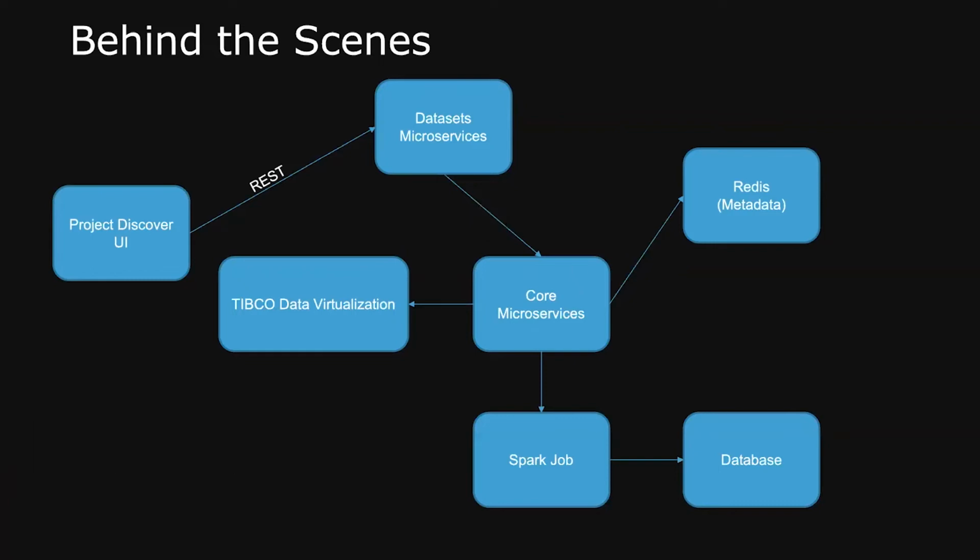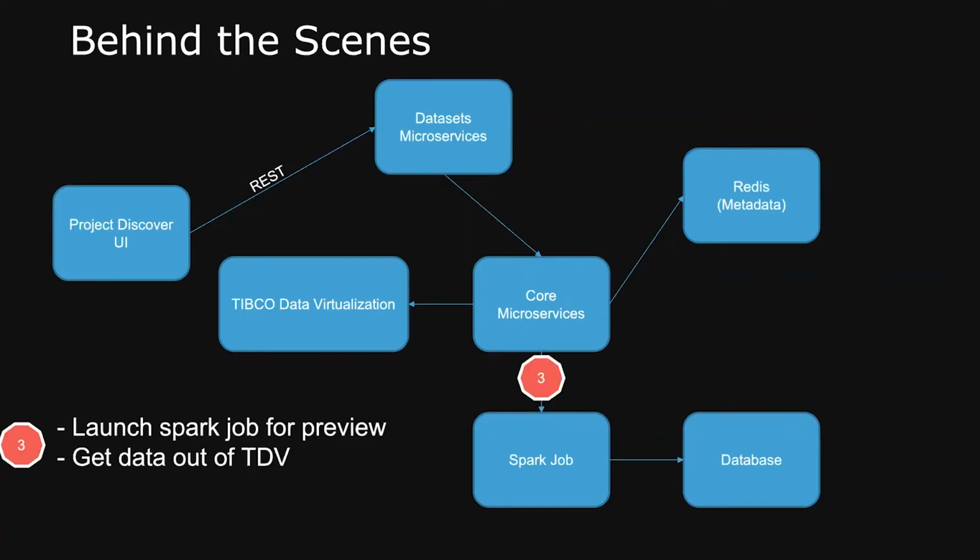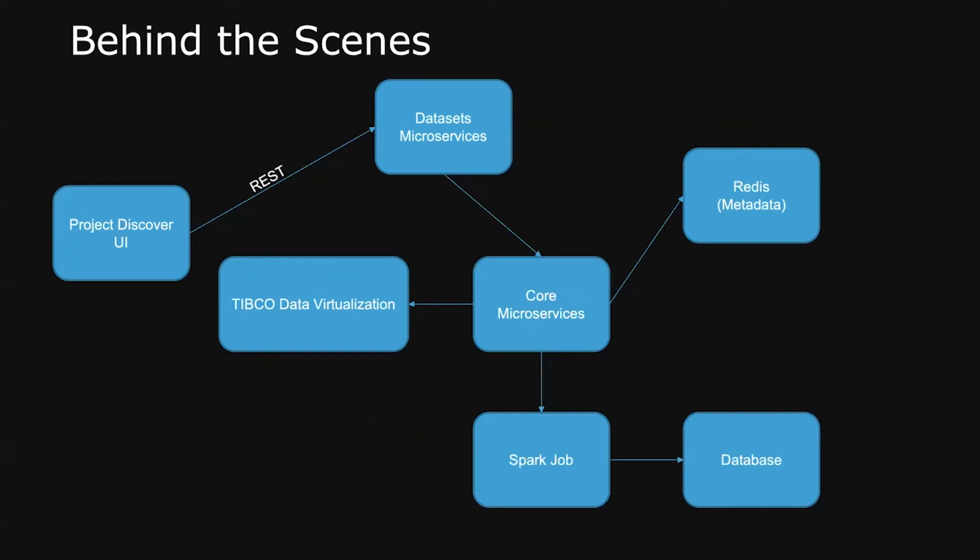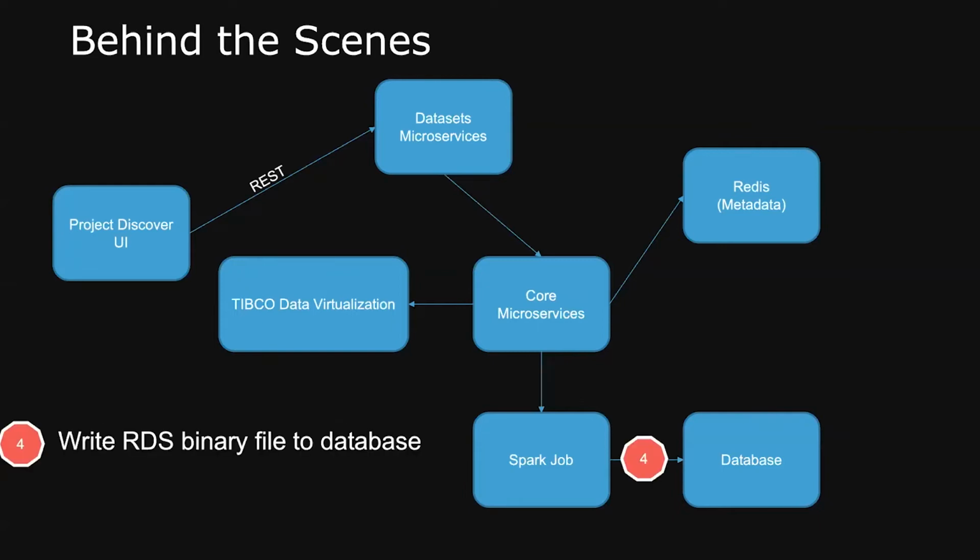Once this view is created, we simply launch a Spark job that applies a set of transformations and normalization against the data and gets the initial findings, like the profiling of your columns and how your data is split over time. All that information will be useful later for process mining usage, or to see if the quality of your data is good enough to carry forward. And then finally, of course, we write this binary file into a database that is ready to be consumed by the process mining algorithm just after.